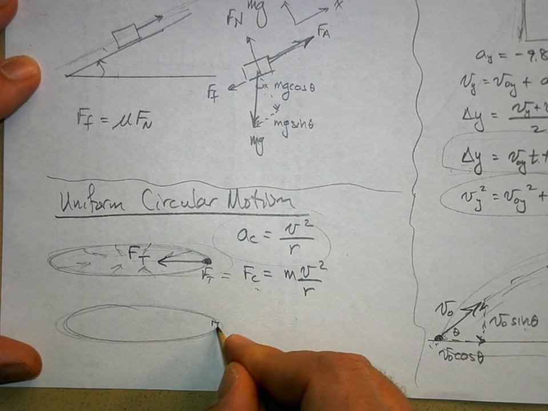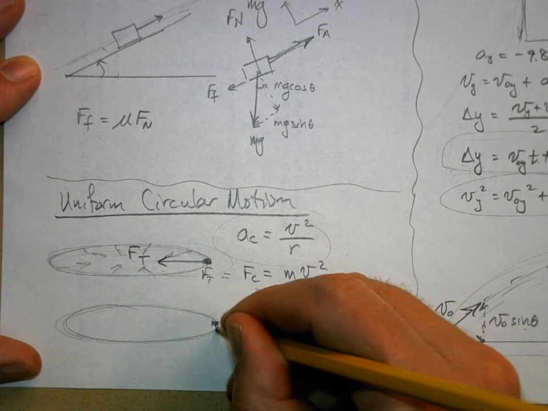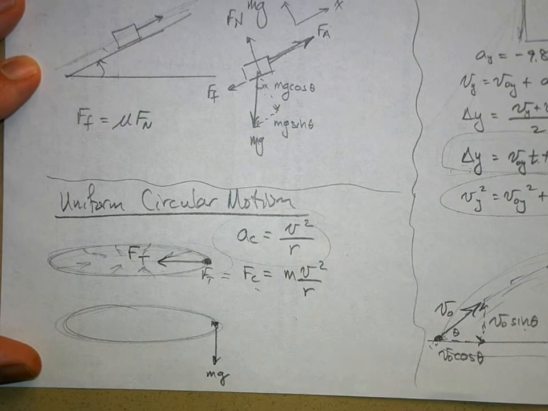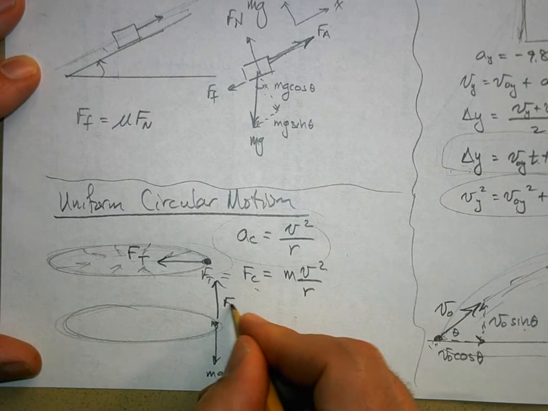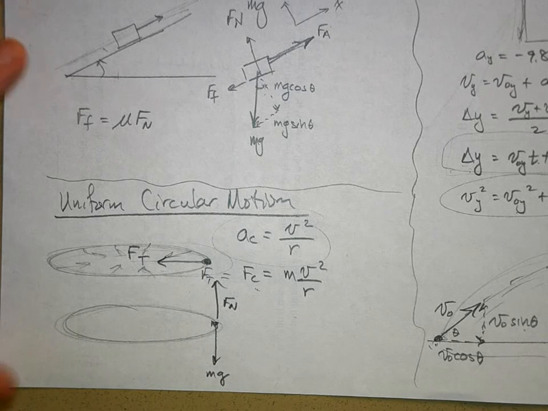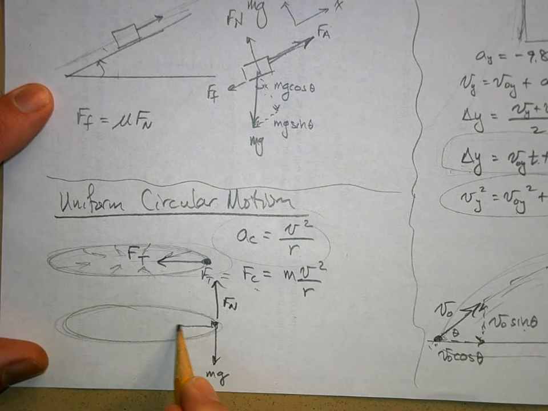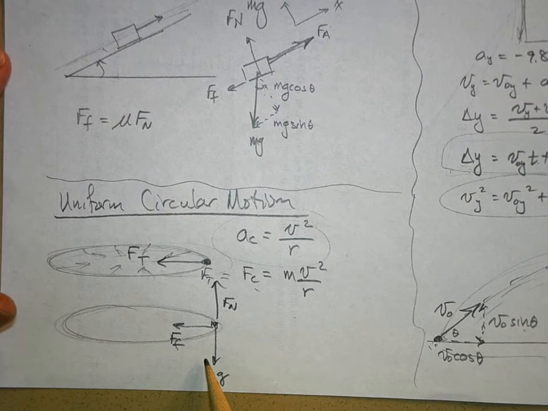So here's the car going in a circle, but gravity is trying to pull that car down. So what's supporting the weight of the car? The normal force. What force is applied to the car that's making it go in a circle? It's the force of friction between the wheels and the road. If you didn't have any friction between the wheels and the road, you can't turn. That's what happens when you drive on ice. You start slipping. You can't turn because you can't change your velocity if you don't have any friction between the wheels and the road.